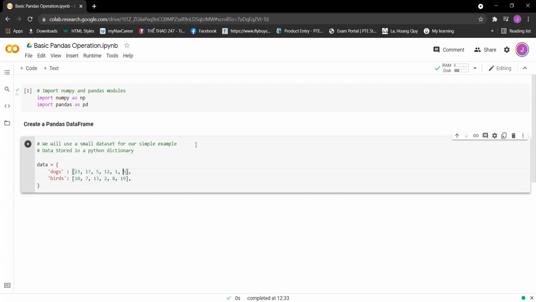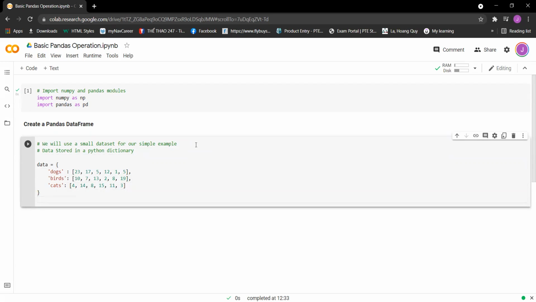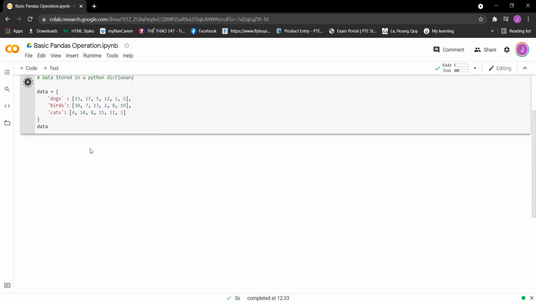I need to make some space. And the final one is cats, where we will have 4, 14, 8, 15, 11, 3. So this is just a simple data set, and of course you can change these numbers. And now let's print the data.